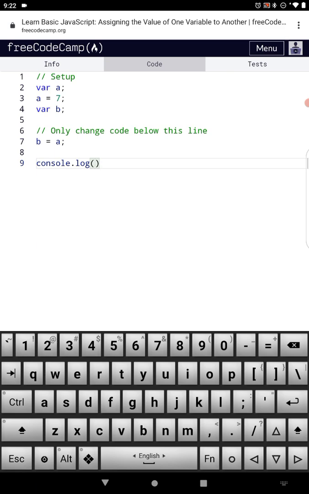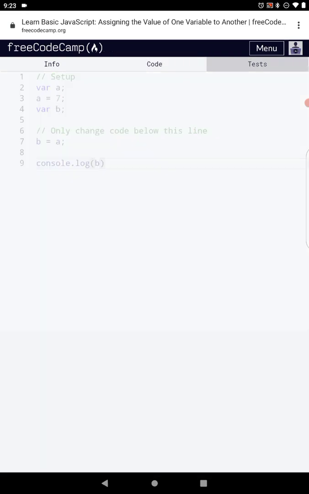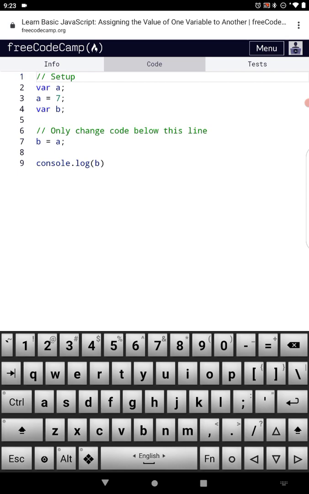So we're going to check b first of all. If I go to test, I can see that it outputs 7. So we are absolutely right. 7 is the value that has been assigned to a, and we've been asked to assign the value of a to b. So everything checks out.